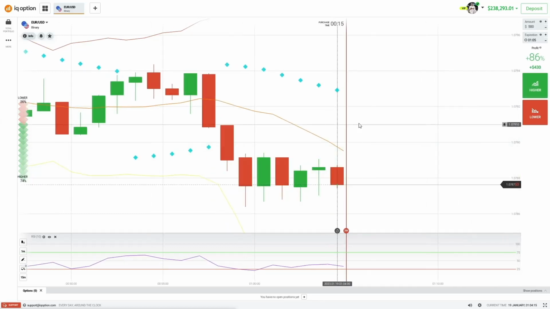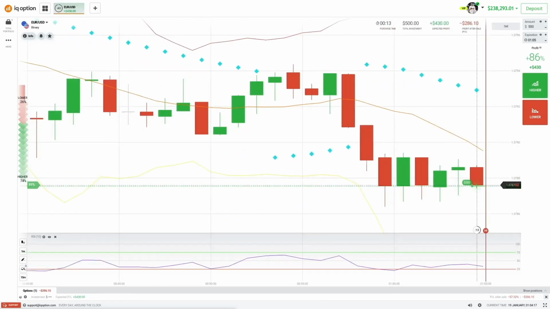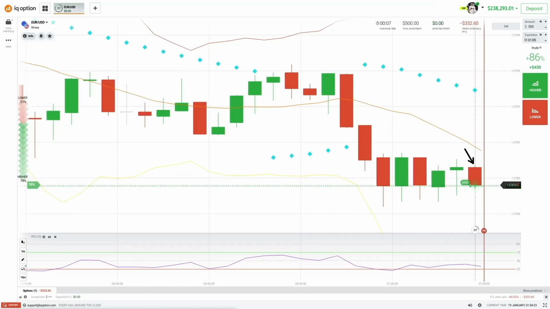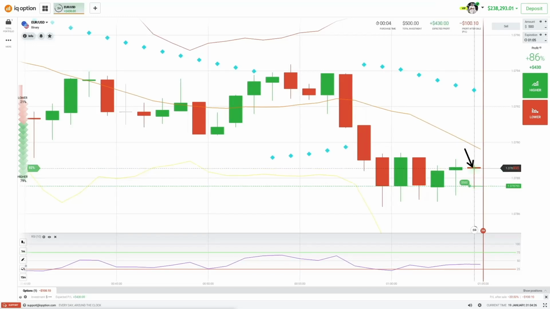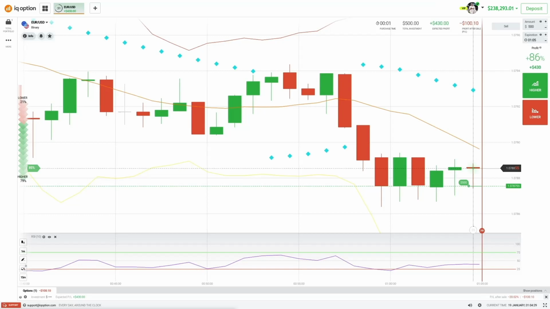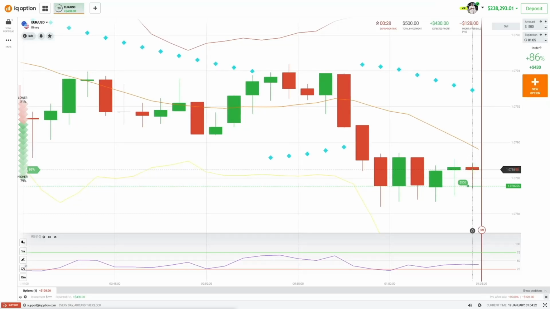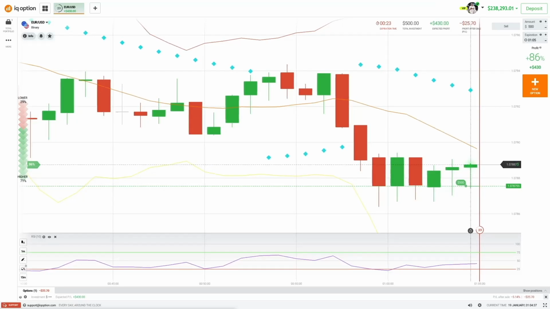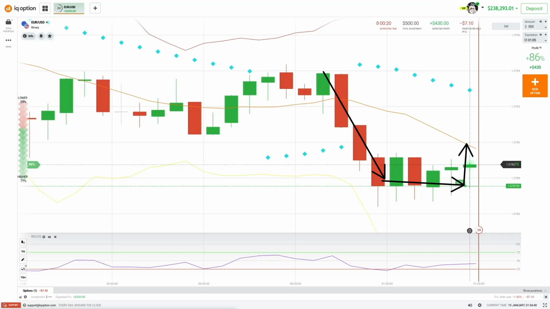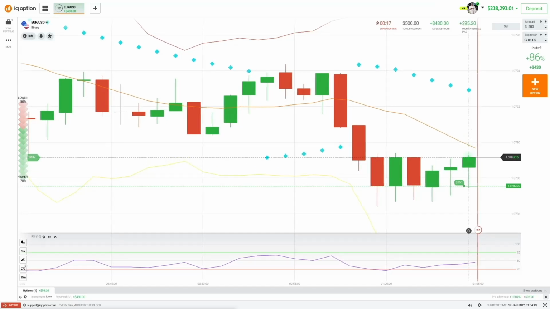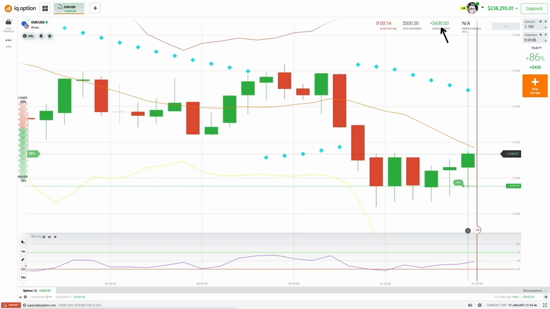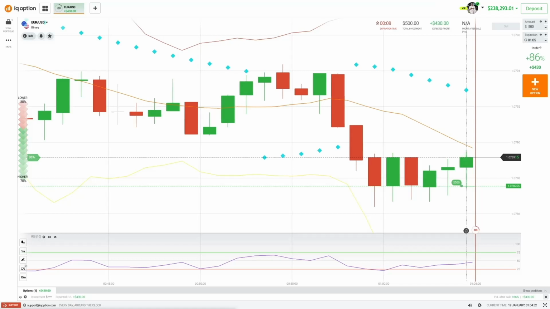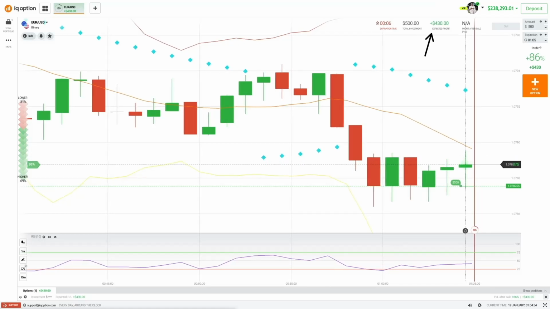Let me see. All right, this one is going up also. No, this is not necessarily going up. It can be a red candle, but this red candle can be profitable if it's a smaller red candle. All right, so this one is also going up, hopefully. Yeah, let's go. $430 if my prediction is right.